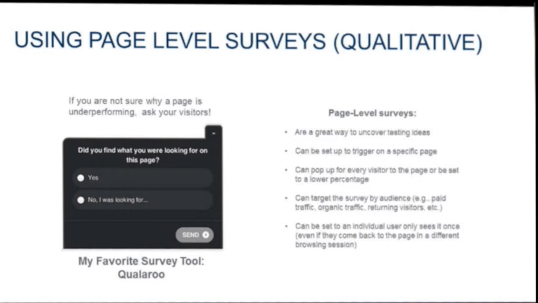The percentage of visitors that came to your site that were able to complete the goal of their visit. Doesn't matter if the goal was to just find information on a product, to check a price, to make a purchase, to sign up for a newsletter. Whatever their goal was, were they able to complete it or were they not able to complete it? And if not, why? So you start collecting that information, you start getting really good ideas of where you can start making improvements on your site.